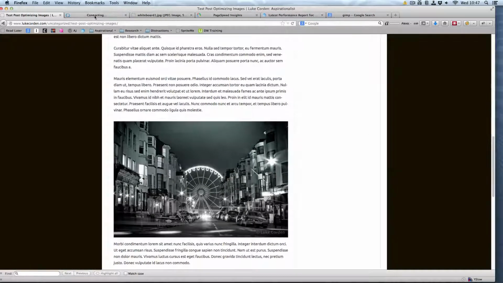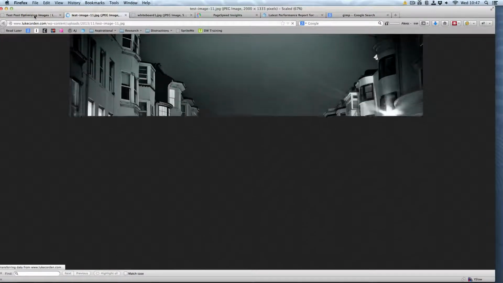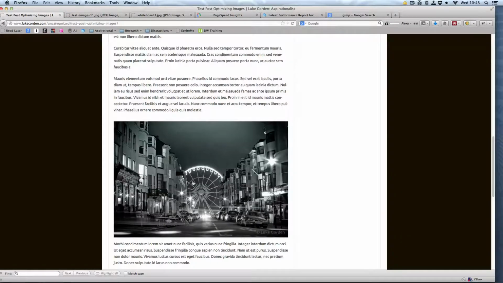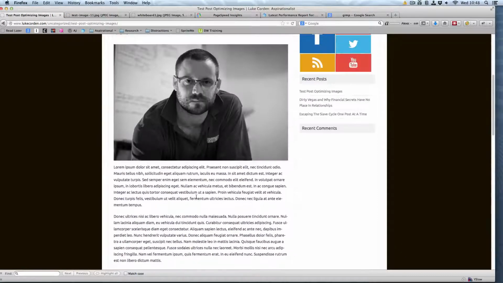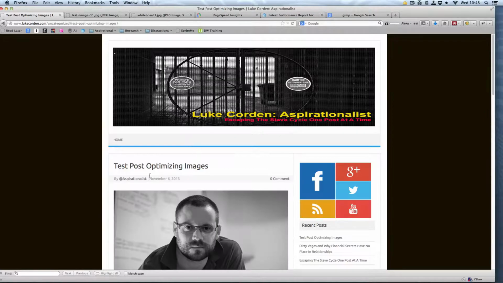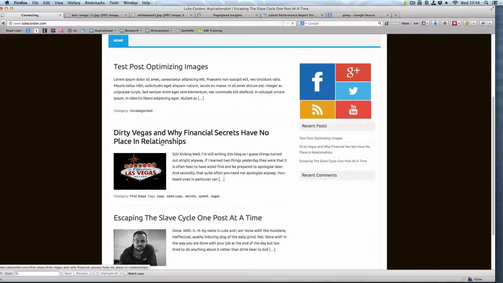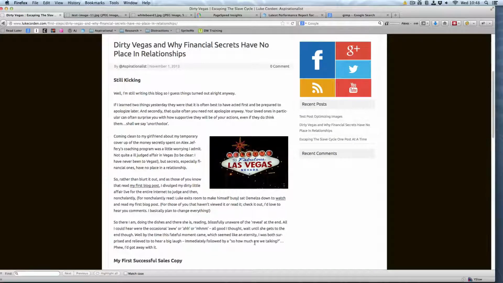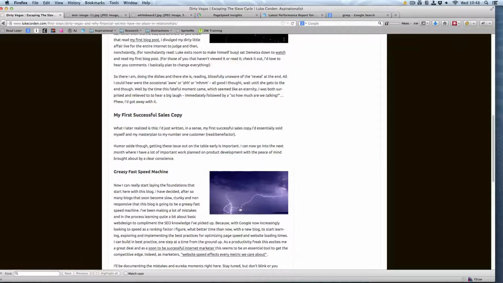This is the same. This is a really large image. Doesn't need to be that large. No chance. I've digressed slightly, but this in the second part is what we're going to be looking at fixing. For now, I'm just going to put an image in here, and it's going to be perfectly well optimized. Nice quick loading, simple image, and it's just going to be a small one, more like what we would have over here. So I'm going to want it around about 300 pixels wide, just to keep in with the theme.